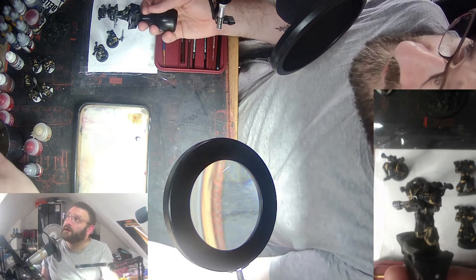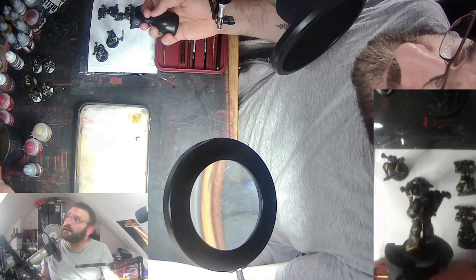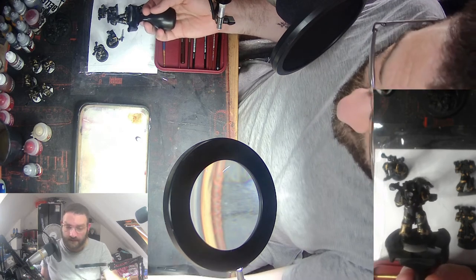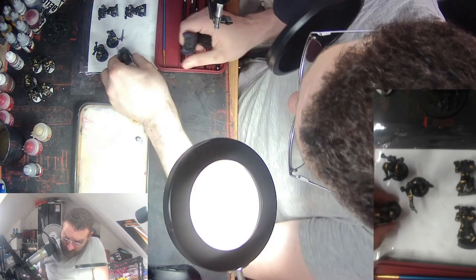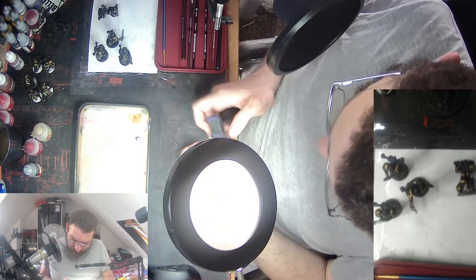Okay, so there you go. Got our flamer guy started again from behind. Silver breaks up the black and the gold. So we're three down. Two more to go.